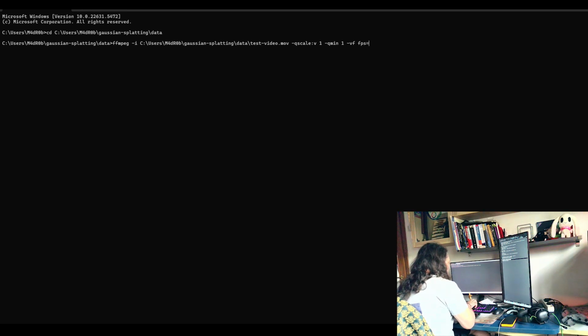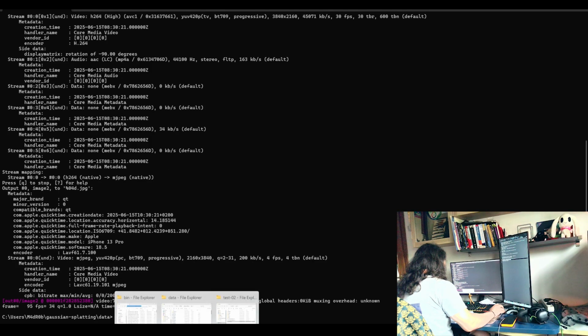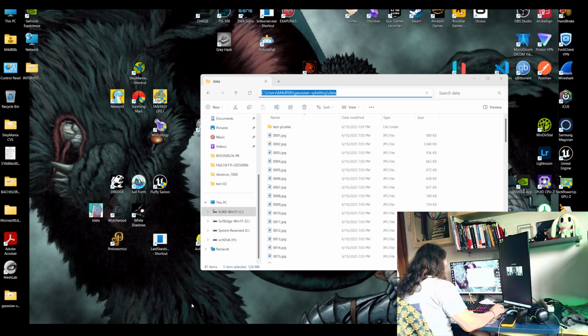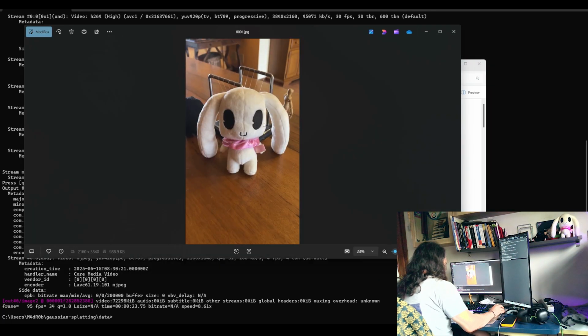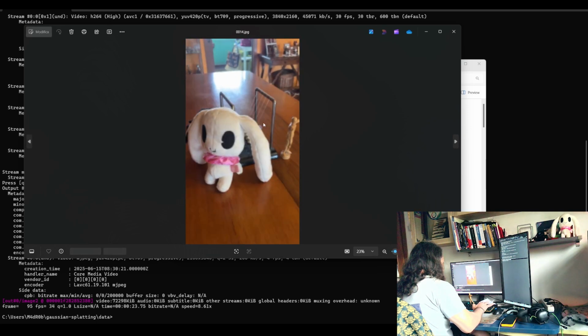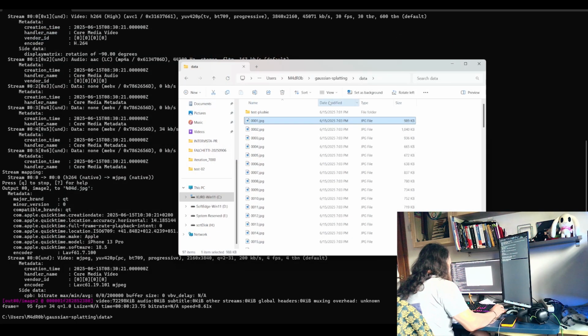Next is the -vf fps, which extracts, at this time I used 4 frames per second. You can adjust this depending on your video length and how much motion you captured. More frames give better results but increase processing time. Finally, the JPEG pattern defines the file name format. Each image will be numbered like 0001.jpg, 0002.jpg and so on. Once it's done, you'll see that the FFmpeg command has created the image sequence from your video. And this is what we'll need to generate the point cloud.